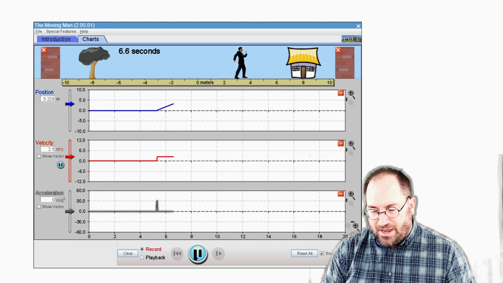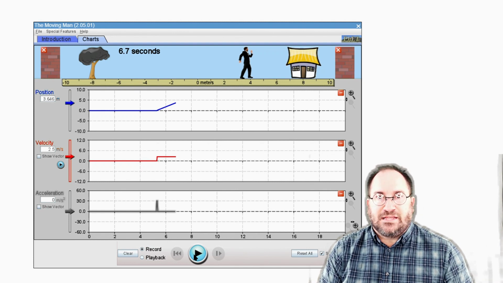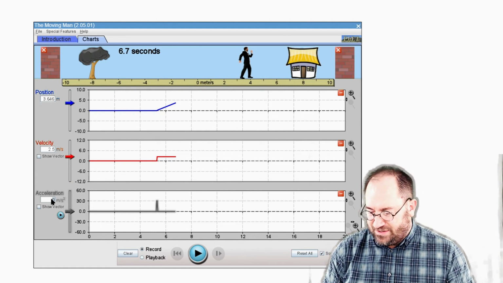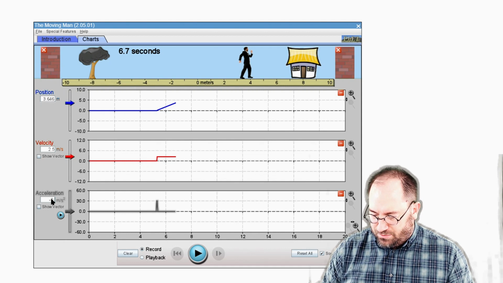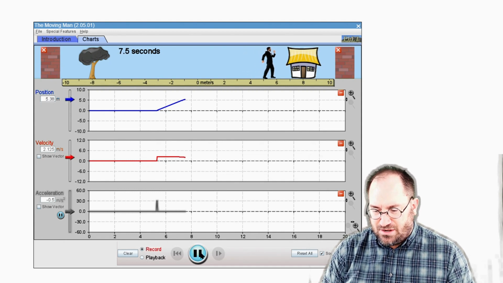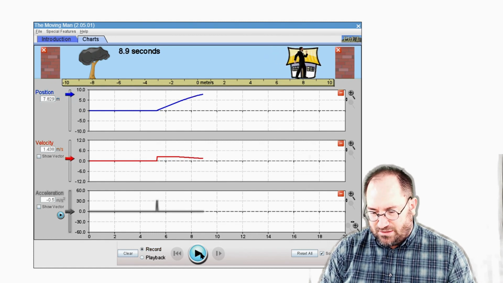There's a little spike where the acceleration went from 0 to non-zero. That's an artifact of the simulation, so don't worry about that detail. And let's say we want to make this a negative acceleration, so we'll say negative 0.5. So we push play again, and now you can see that there are some changes, maybe. It's not obvious. So let's push pause.